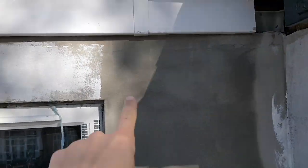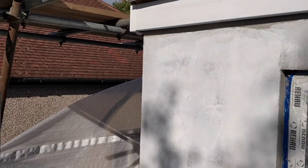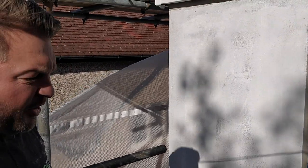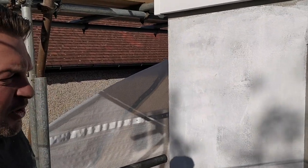Okay, so I don't know if you can see the colour change between here and here, but up here, this is the acrylic primer, right? This is the primer, yeah. This all goes in between the two coats, between the finished base coat and the article. Yeah. And then onto the silicone finish, which goes over the top. But in between, you have to have an adhesive. Right. It gives it more stick and grab.